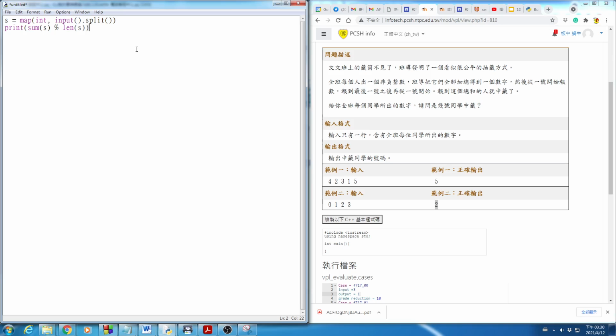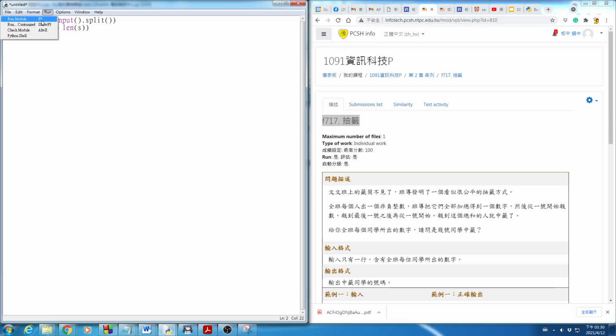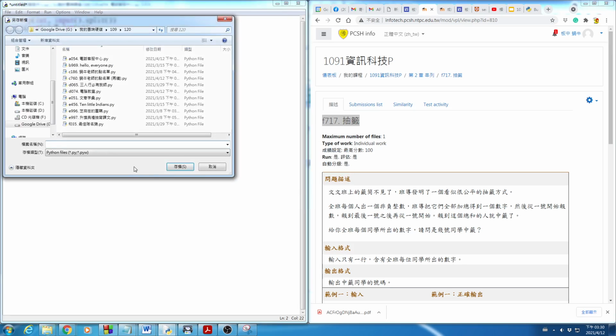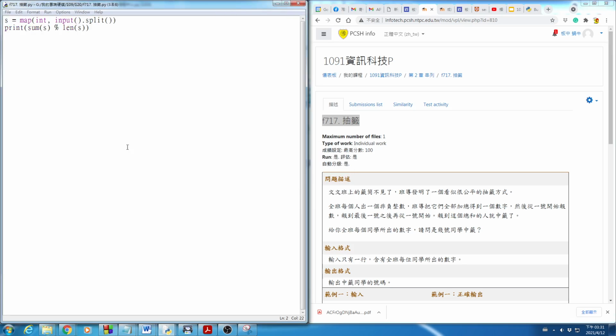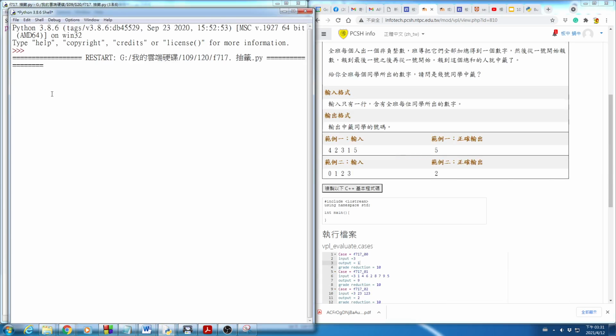you will see by running this program. All right? So let's run this program and then you'll see. Run module. Save it. And then we try to input 0, 1, 2, 3. Enter.